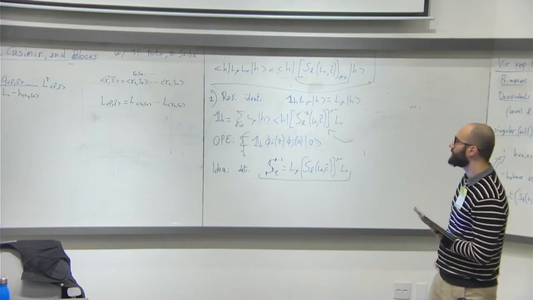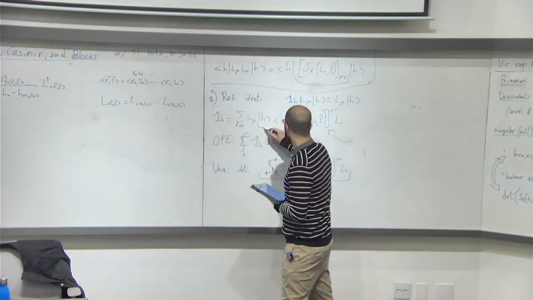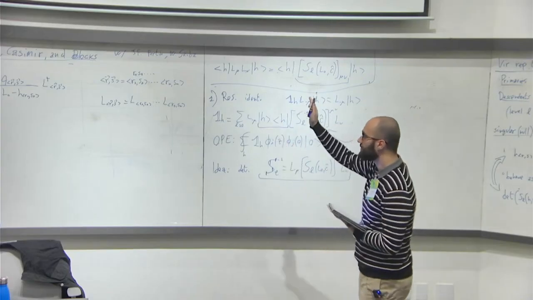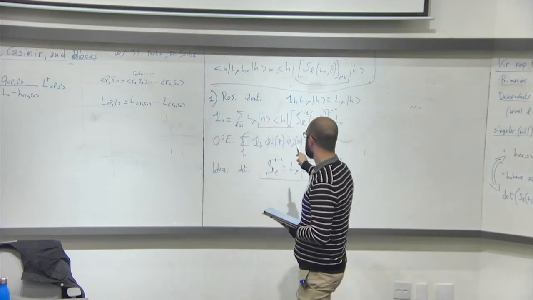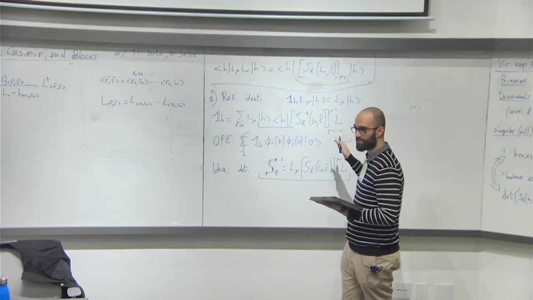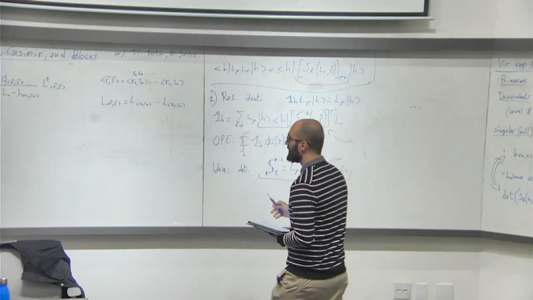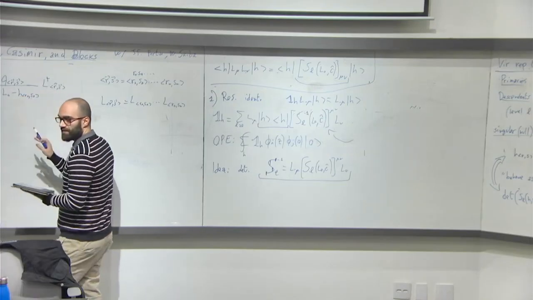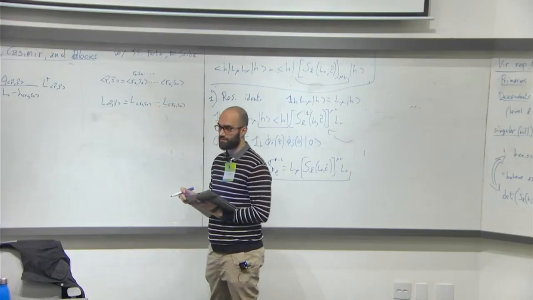Yeah. Okay. You have to be careful. The only important thing is not to act on the projector. As long as you don't do that, as long as you keep a prescription, which is to always evaluate on states once you have a normal ordering of generators, you're not going to encounter issues. So in other words, this is an expression that you can commute and reorganize, and you're allowed to act on states only when things are normal ordered.